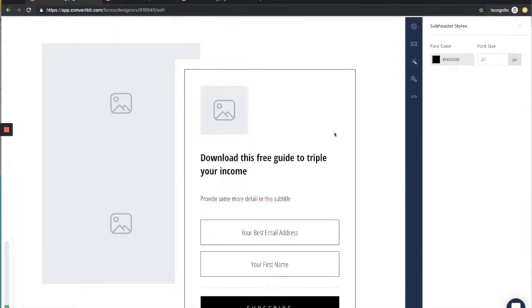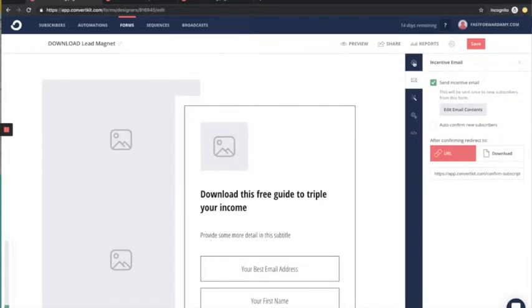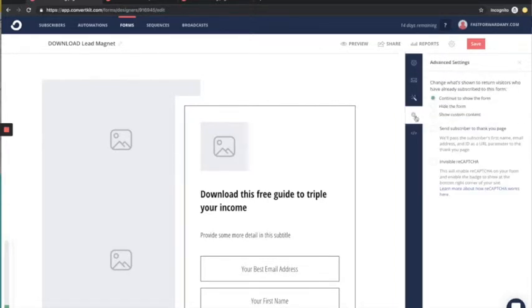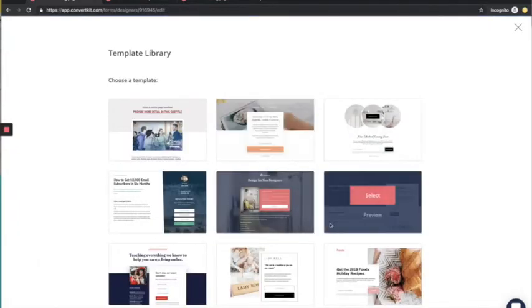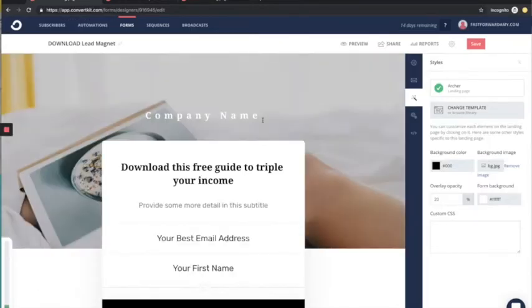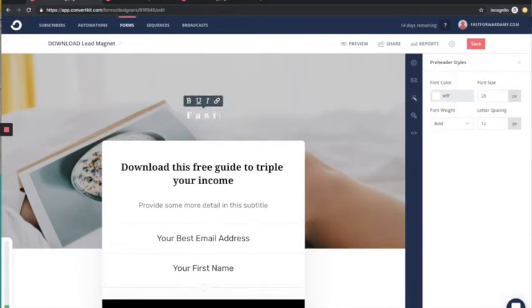layout of this. I just want to show you here you can format everything that you're going to talk about. If you end up thinking, I want to maybe change the layouts, I'm not happy with the form I chose, you click on change template here, and then you can choose a different template. Let's say we want to choose this template, then it just changes, but the data that you've put in there is still the same. So I could write here FastForwardAmy, and we're on a roll.